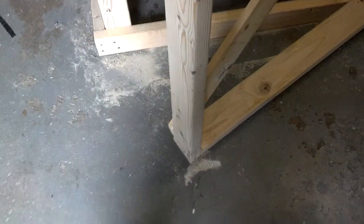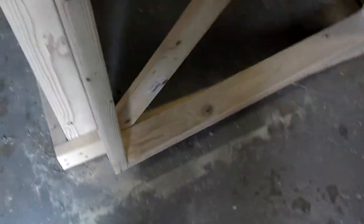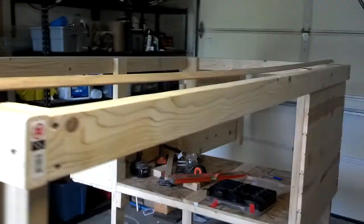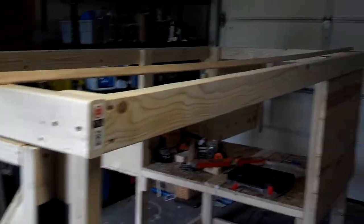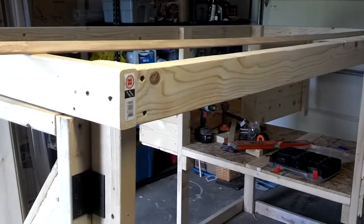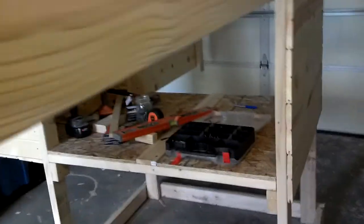Gotta sand it down a little bit. I ended up putting the hinges on the other side. I was prepared to put the hinges over here, and so there's a little piece of wood that's in the way if I want to have it seat all the way in there. Just that little tiny piece of wood. And this whole thing is, I believe, a little over 8 feet long, and it's a total of 47 inches high. So the space in here is 4 feet.